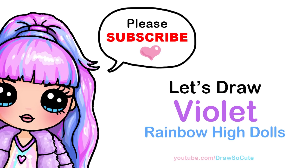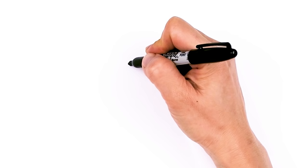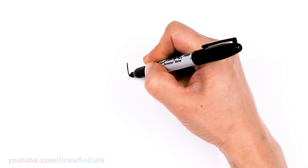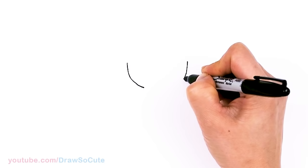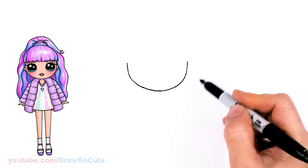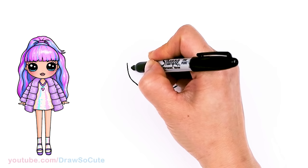To draw this pretty fashion doll, let's first start by drawing her face. I'm going to come right here and start with basically a bottom of a U. So I'm going to come right across here and connect it at the bottom with a curve. There's a nice round curve in, and then we're going to come back to where we started and draw a circle right on the edge.